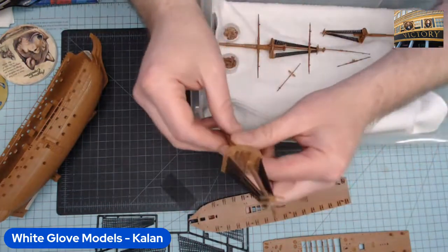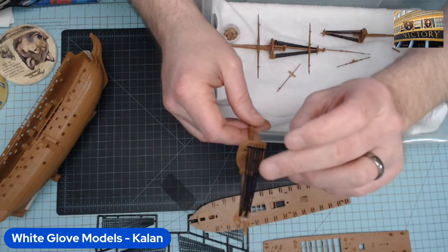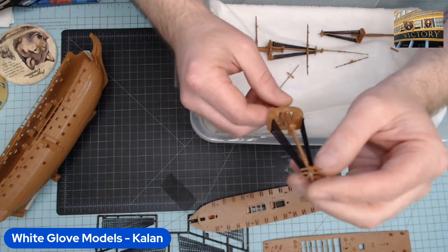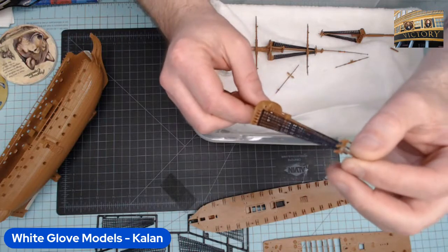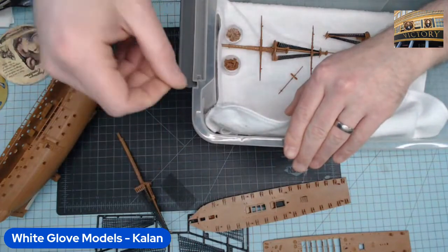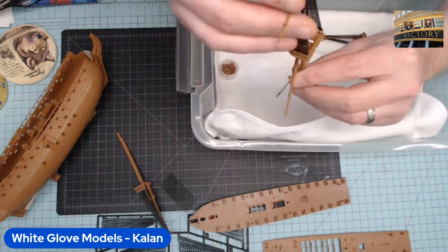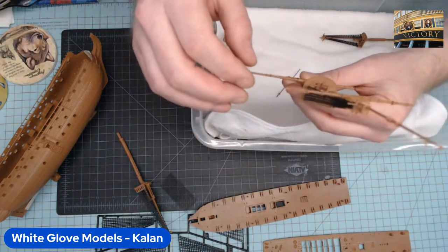And then you said you were going to change these on yours, didn't you? Yeah, I'm going to try and add some thread. Okay. Try. Yeah, the reason I ended up keeping mine was because they add support and stability to it, it seems. But yeah, I do like that idea of actually using thread for the netting. That's the plan anyway. Whether it goes that way, it's a different matter. Yeah.